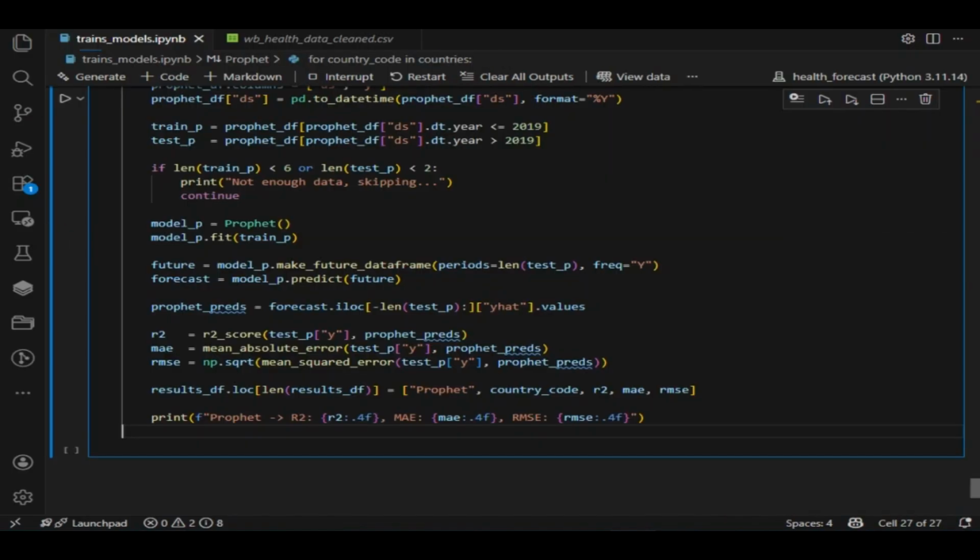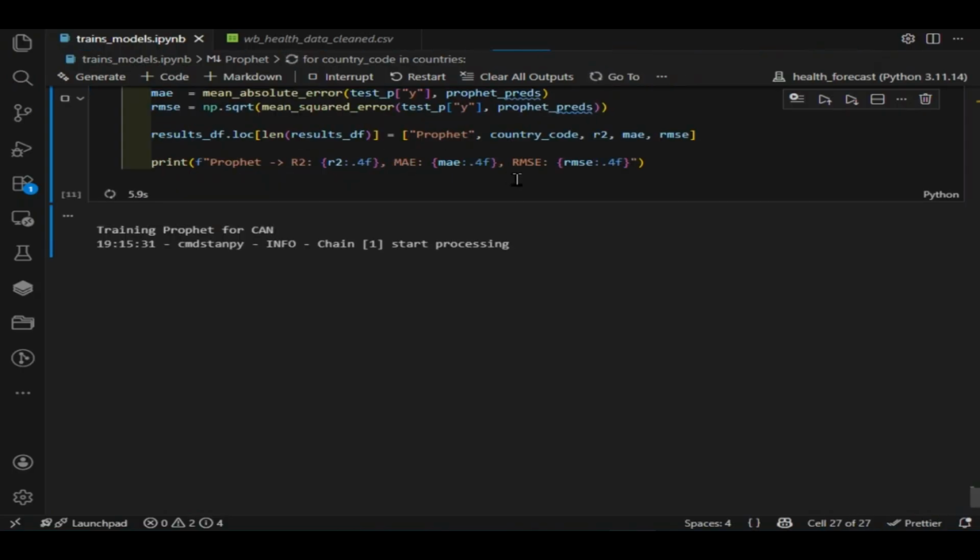Now this time we are going to train the Prophet model on the task. Okay, it's running the cell, and it's training the Prophet model on Canada. It's running in a loop, and then it's training on every country's data.